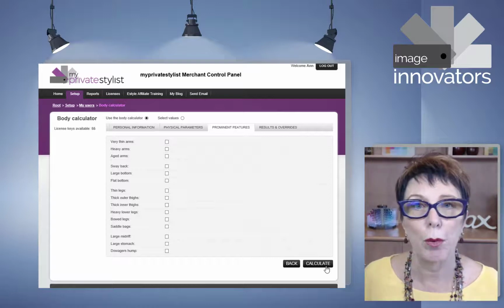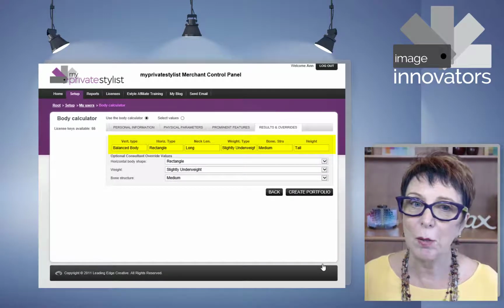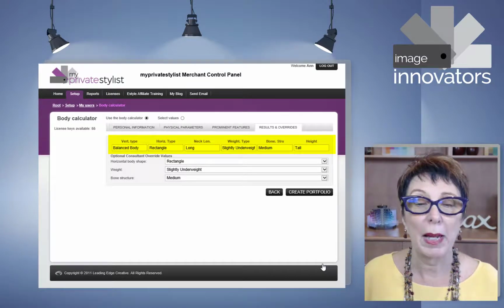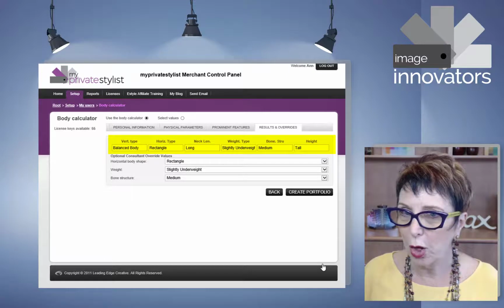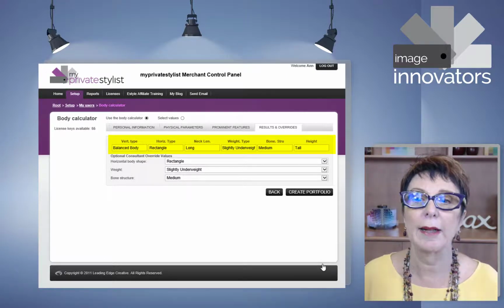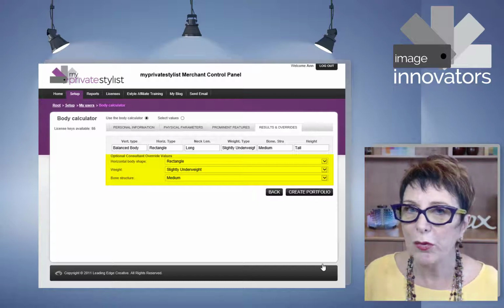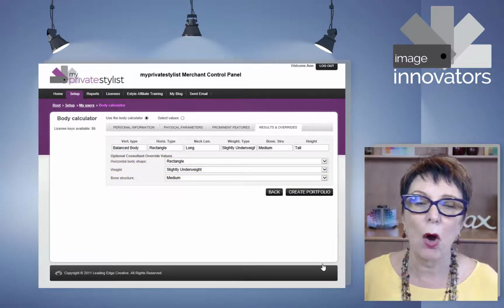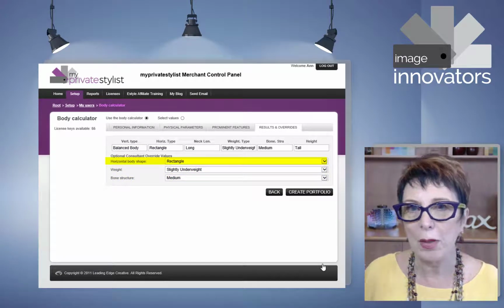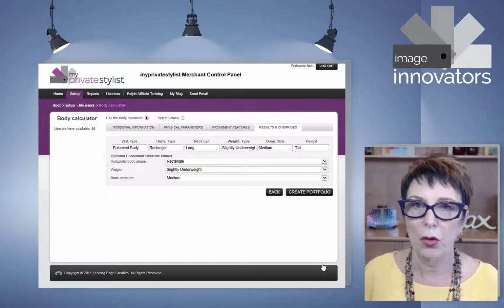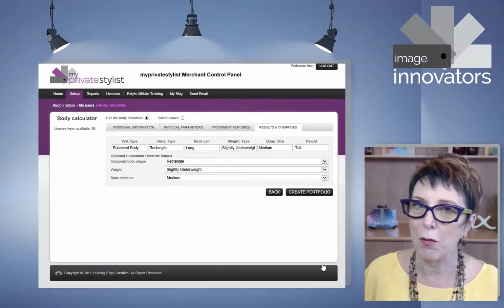Once you're ready, you press Calculate. Now at this point, it is telling you what the program is going to say the client is. Balanced vertical type, horizontal type is rectangular, long neck length, and so forth. Now at this point, there are three overrides. The first and most important one is the horizontal type, because our measurements are taken linear. That means that they're straight, the body is round. So in most cases, it's still going to be correct.